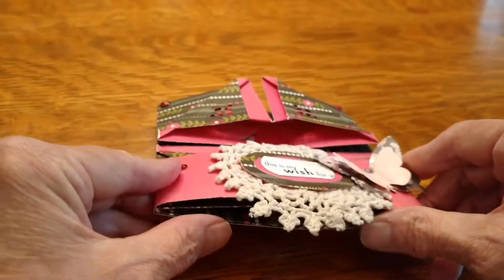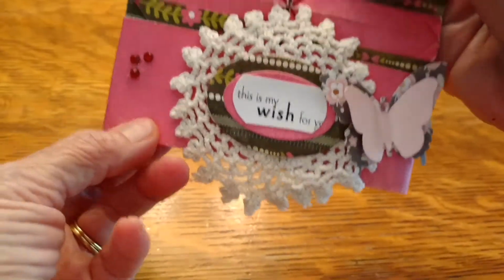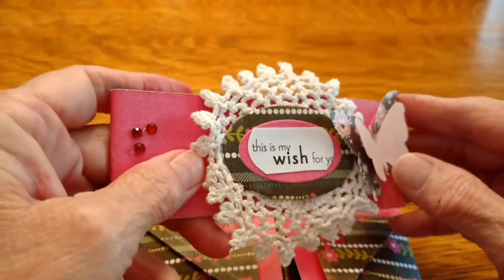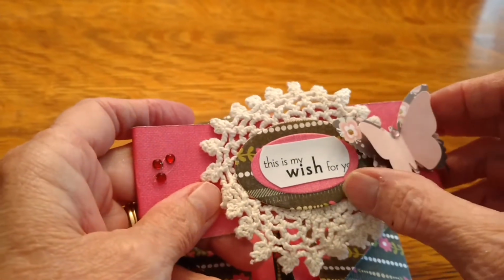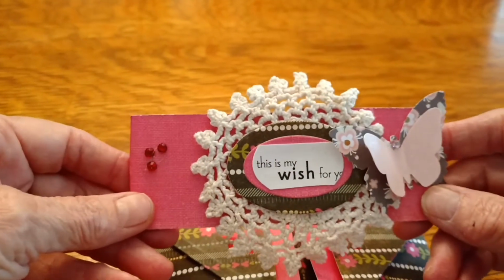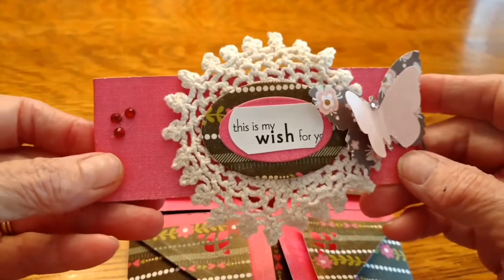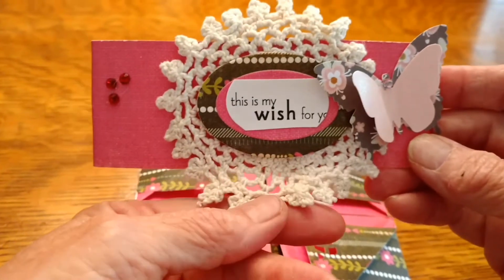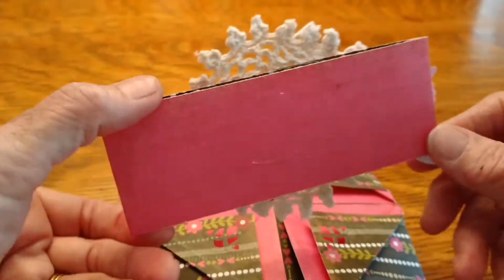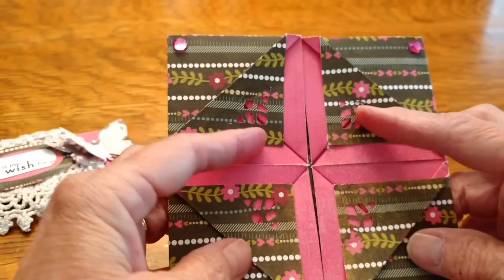And this is a belly band, and I should have followed the recommendation and did the Velcro, but no, not me. I had received this butterfly in a wishing well Saturday that we had, our weekend, on one of my groups. So I thought I'd use that, and I received this doily in a D-stash. So I just put that under there, and that's my belly band. And this is how it folds.